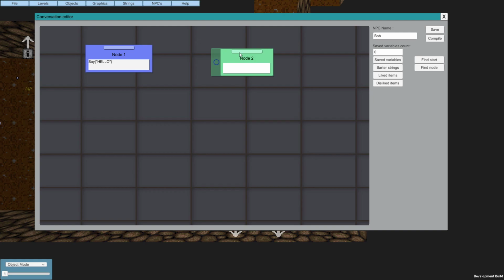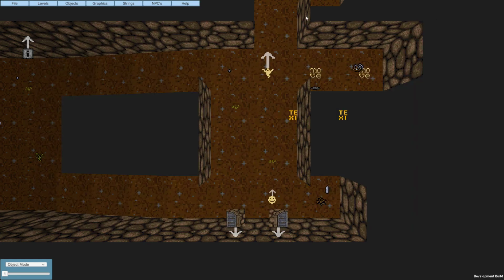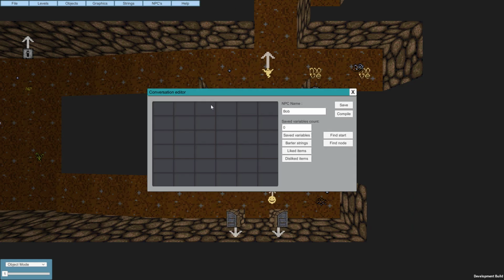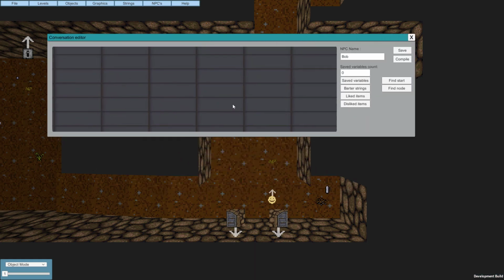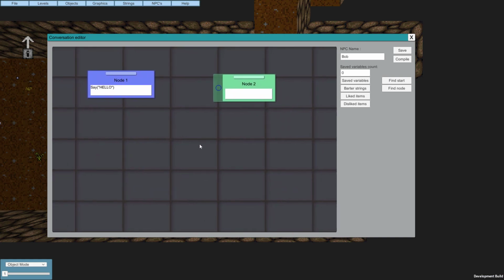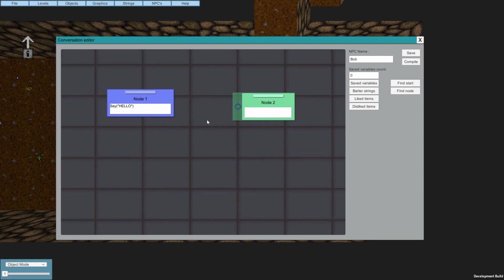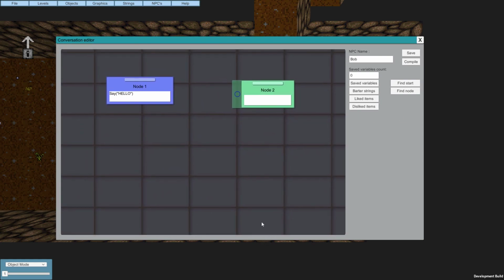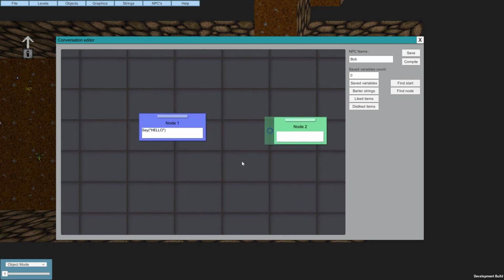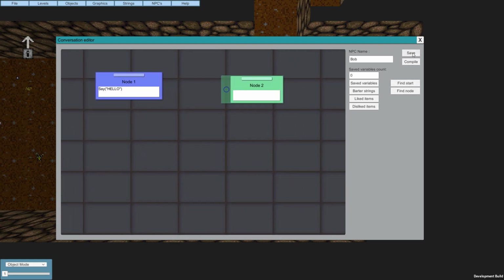So what will this do? Let's just see. Saving is for the editor. So when you save and close it, when you open it up again, it's not here. Yes, it's here. For a second, I actually thought I lied and it wouldn't appear, but it was just up over this thing. You can just click here and it will appear, exactly. But to have this conversation in game, you need to first compile.